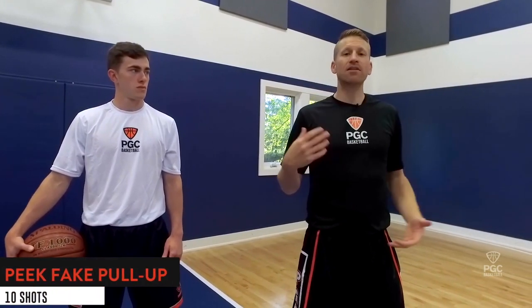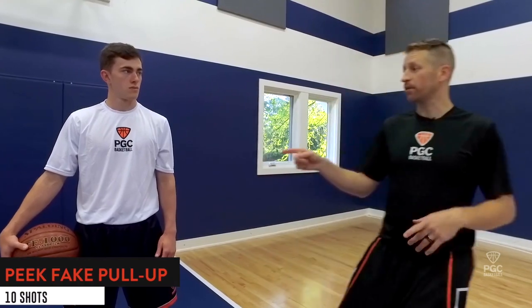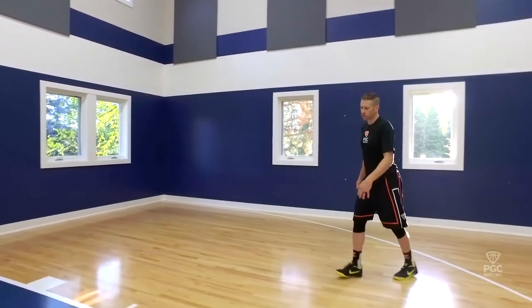After you get 10 super slow micro movements, making sure that you're doing exactly like your shot, maybe after having videotaped yourself, you're now gonna get 10 in game speed from somewhere on the perimeter into a pull-up jumper. It's gonna look something like this. Gibson's gonna pass it to me here. I'm gonna catch with a 1 foot move.